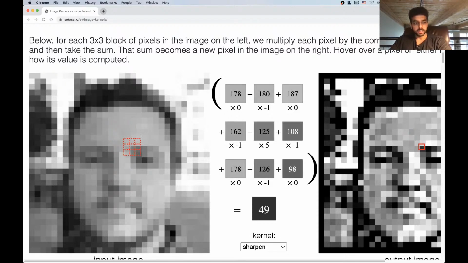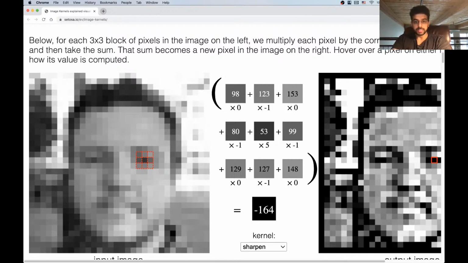So if you look at, say, this cell here, which corresponds to this person's right eye, you can see that we are in the middle here, multiplying each of the pixel values that are in this red box with the corresponding element of the kernel.